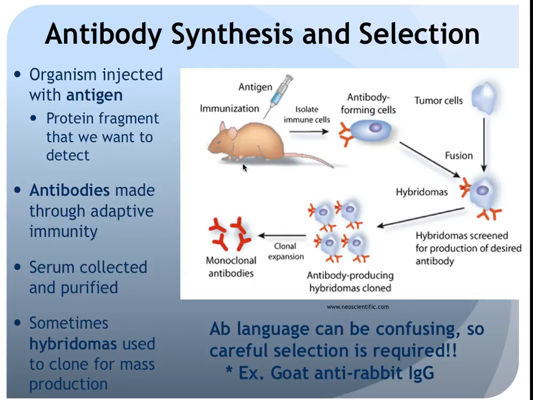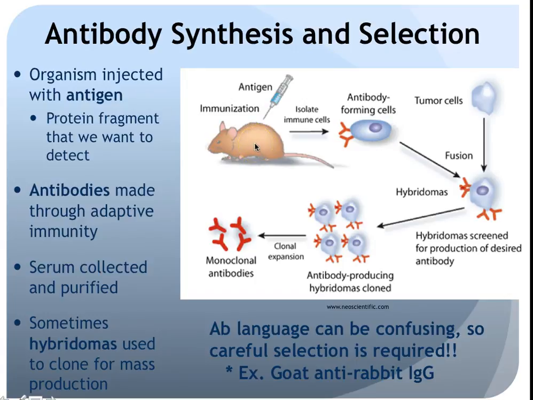So if I took a piece of a protein, okay, from a guinea pig, and the protein is different than the one that this mouse makes, and I inject that piece of the guinea pig protein into the mouse, it is going to recognize that that protein is not supposed to be there.